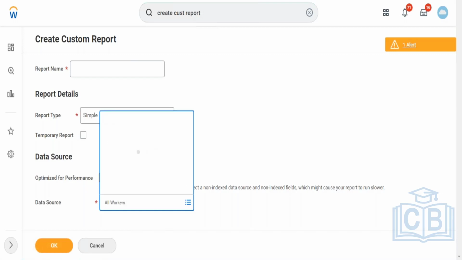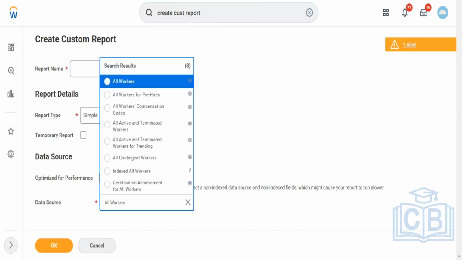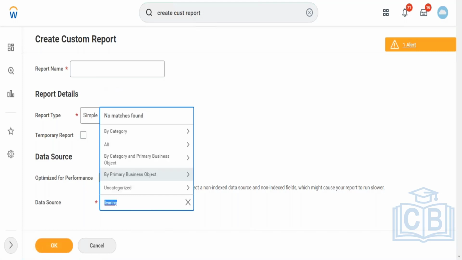So you can have your primary business object as a worker, and then you can add learning enrollment as a related business object to your worker business object. Or you can also do other ways, have your report on learning.